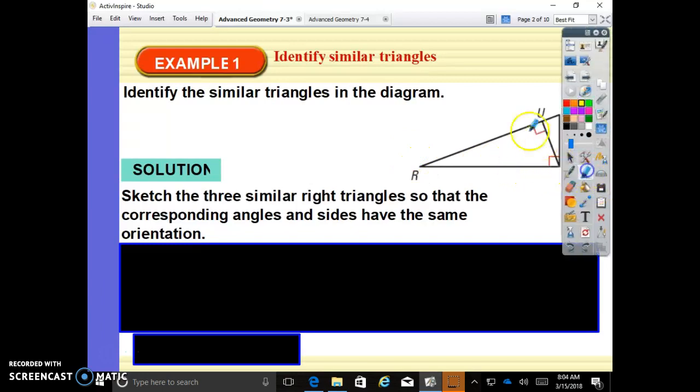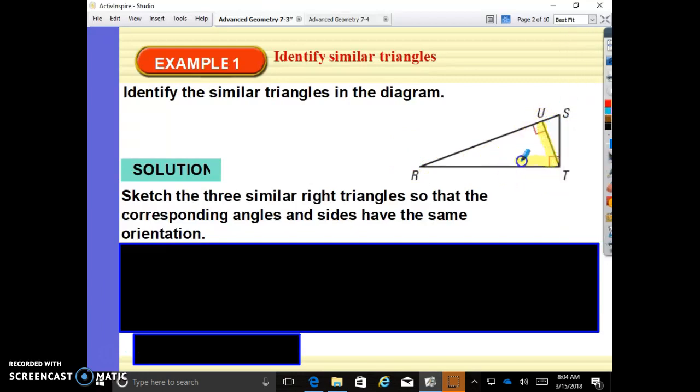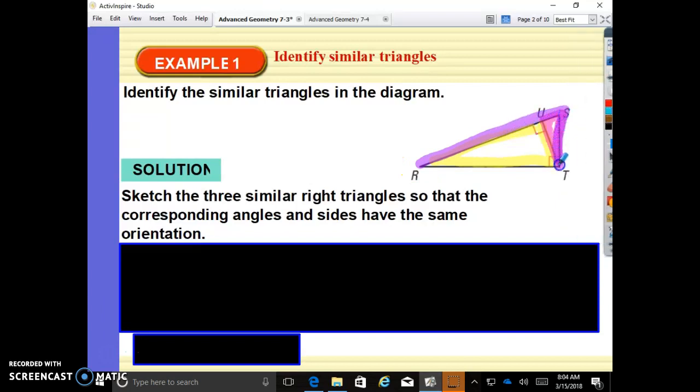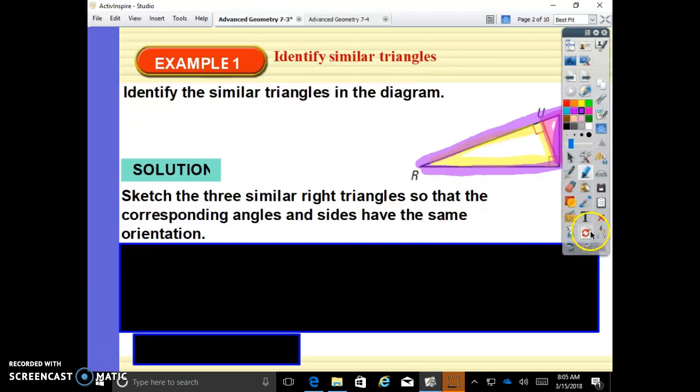So when I talk about all three of these triangles, we're referring to this medium-sized triangle here, the small triangle over here, and then the third triangle would be the entire large triangle. So we have a small, a medium, and a large. And we're separating this into three separate pictures.